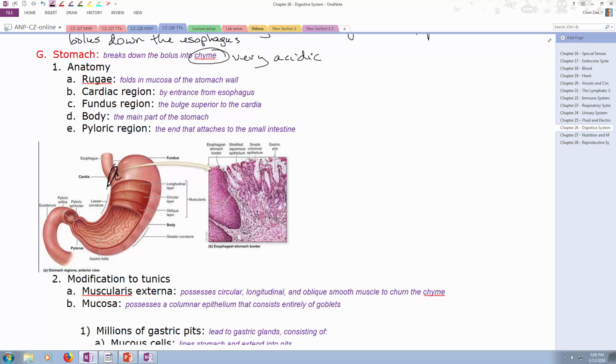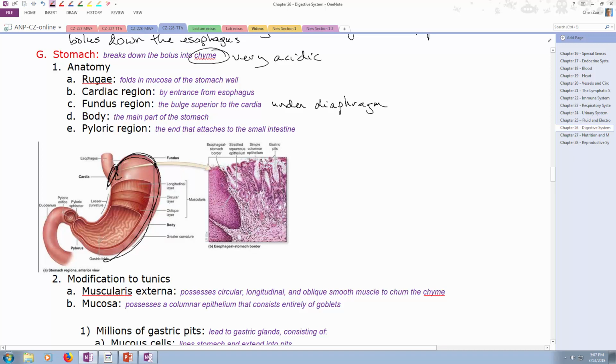So that's the cardia. Then we have an upward bulge called the fundus. And it's right underneath the diaphragm. And so it's easy to actually see where the fundus of the stomach is if you get a plain upright x-ray of somebody, because it always has air in that area of the stomach. So fundus, superior to the cardia, under diaphragm. The body is the bulk of the stomach, so it's the main part of the stomach.